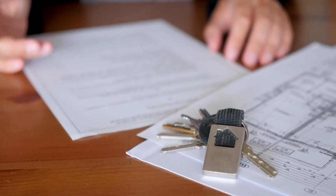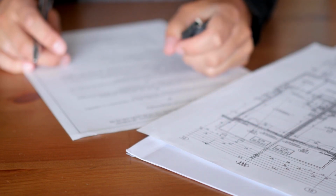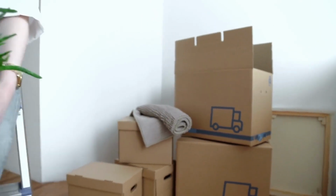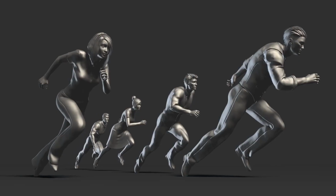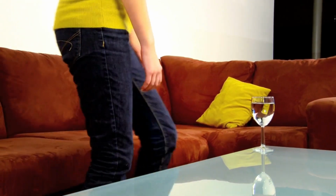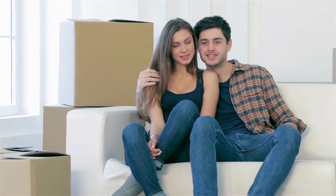Set aside items for easy access. Last but not least, identify the essentials that you'll need easy access to during the move and when you first arrive. This includes things like toiletries, a change of clothes, chargers, important documents, and maybe a toolkit for assembling furniture. Taking care of these tasks now means you won't be scrambling at the last minute. It's all about making your move as relaxed and organized as possible. Remember, a little preparation goes a long way.